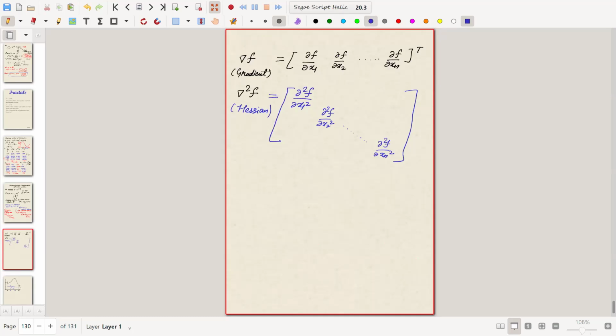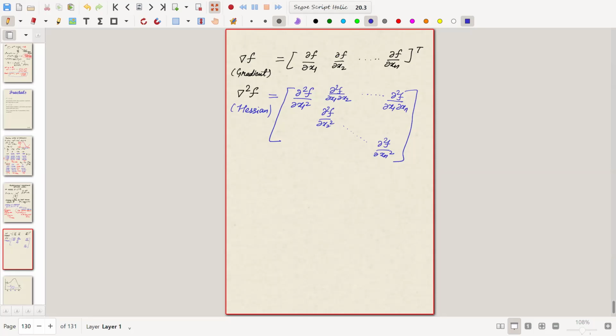So how can we fill the other elements of the matrix? It will involve the mixed derivatives now. Here we have covered the second derivative with respect to each of the variables. Now the other entries will be just the mixed derivatives, like pairs. So you can write dou 2f by dou x1 dou x2. See the pattern here.